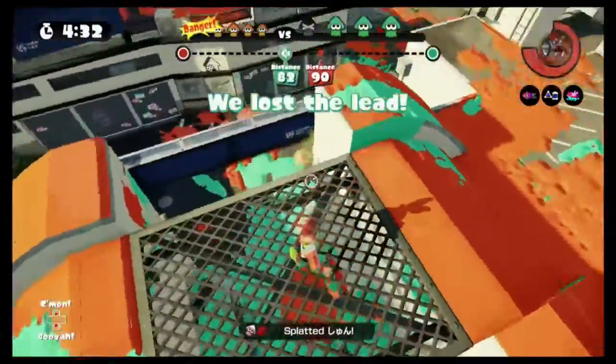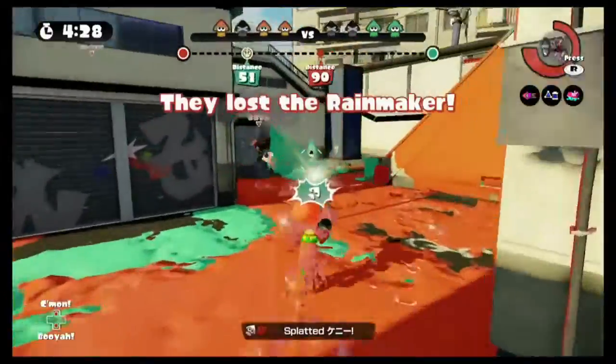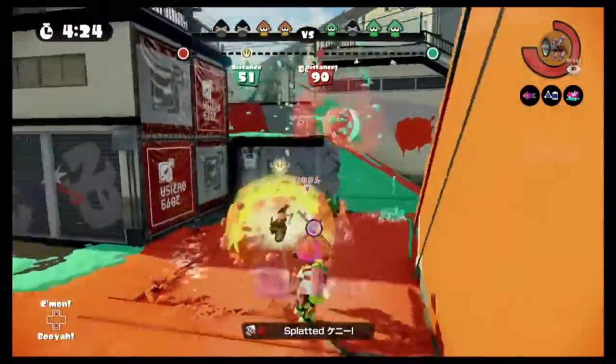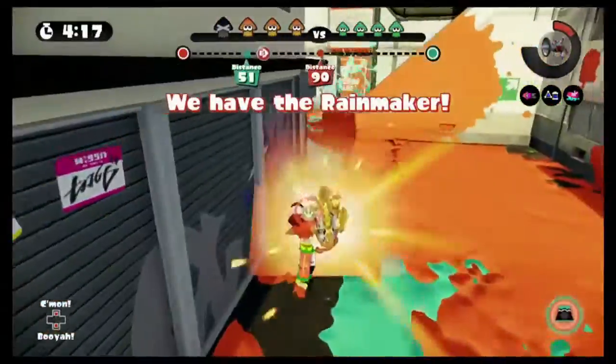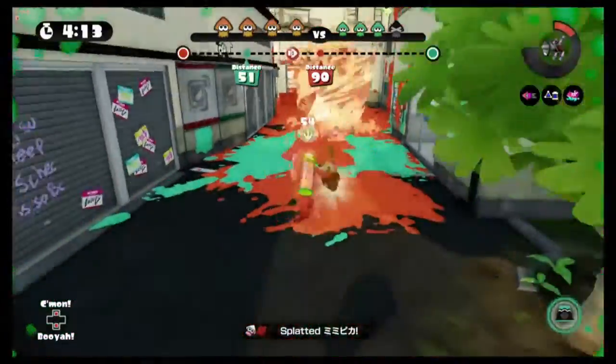Now here, the other team seemed very ready to grab that Rainmaker, so I had to fall all the way back to try to get them. And here they popped the bubble, so I don't really have any choice but to Killer Whale and get that Rainmaker out of there. And it's pretty easy to get kills with the Rainmakers too.